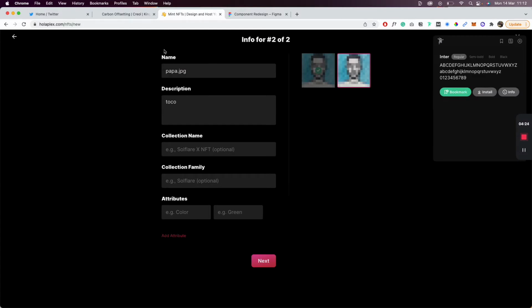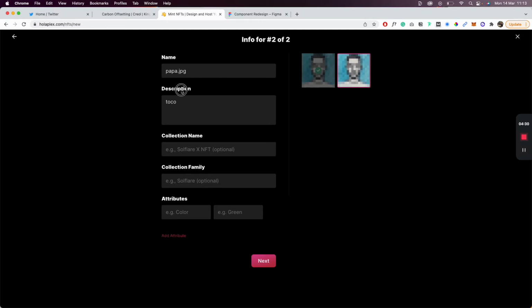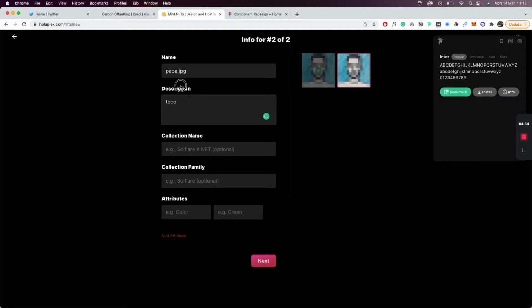It doesn't say. So, yeah, Inter regular. I'm not sure what it says. That's 18. I thought it was 24, and these ones are. Doesn't say. For some reason, it doesn't say right now.